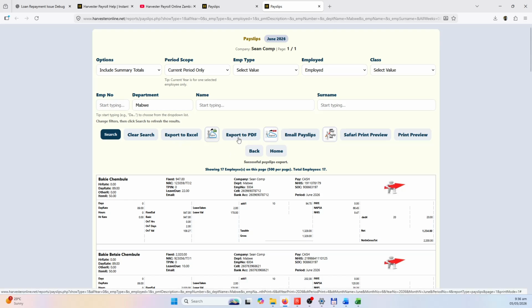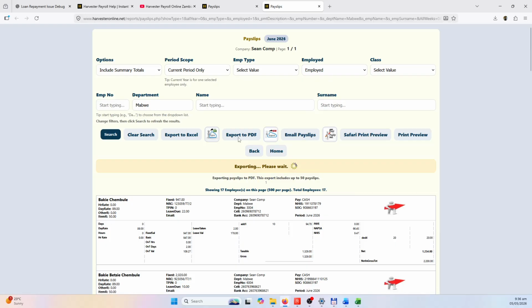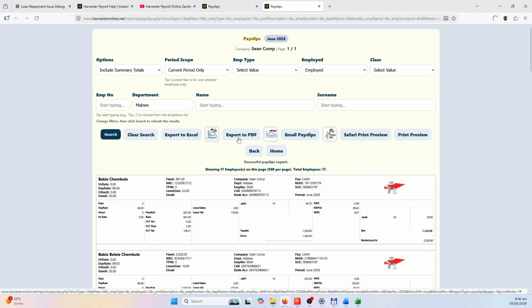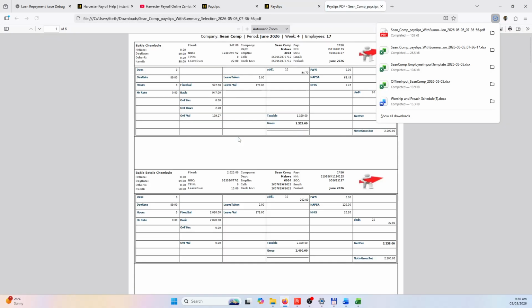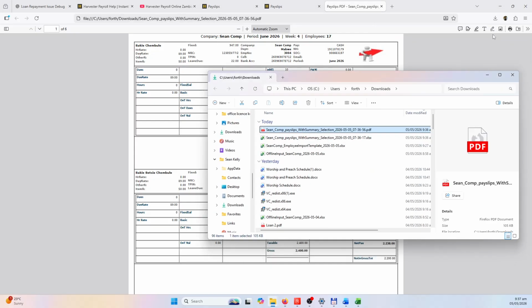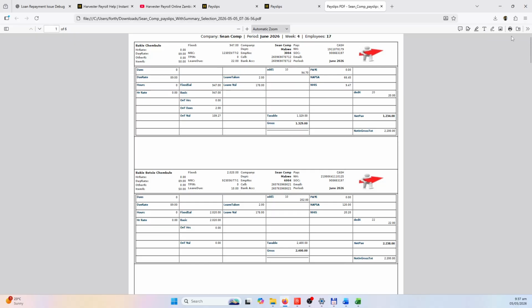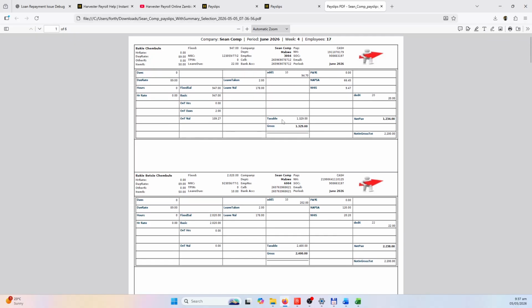Same, you can also export to PDF if you want to print PDF versions. It opens it up and you can save it like we've done here in the downloads. You can print straight from PDF. This is a slightly different version as opposed to Excel.